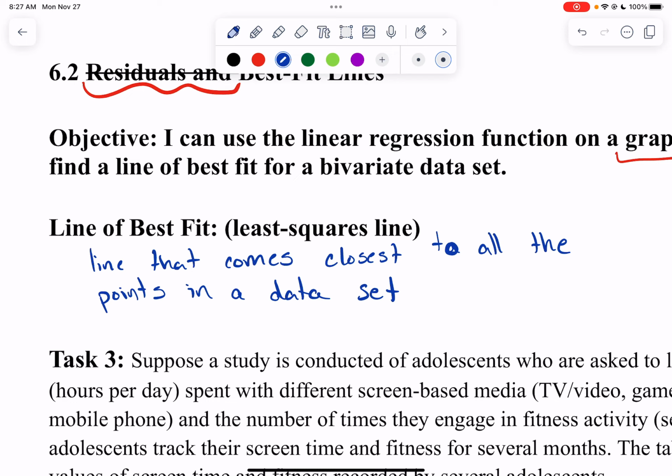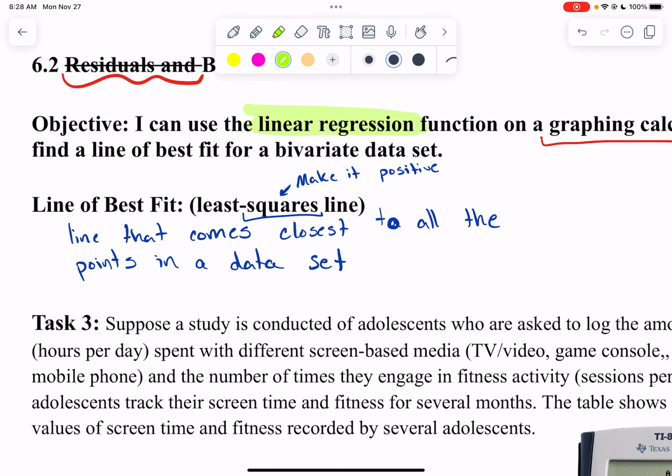So basically what that means is they're looking at that distance and we square it to make it positive. Squaring a number is going to make it positive. It's also going to make it bigger or smaller, but to make it positive so that we have all positive numbers and we look for what's the smallest because we want that smallest distance. So I just want you to be familiar with another word that we call it, a least squares line. And in our calculator, we do it by forming what's called a linear regression. Okay. Basically, it's the calculator's way of finding that line.